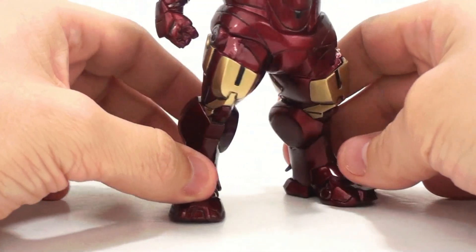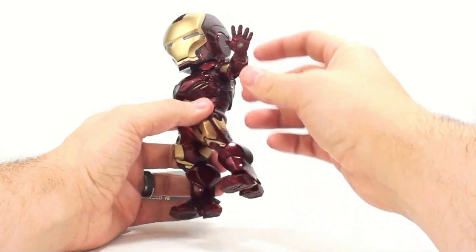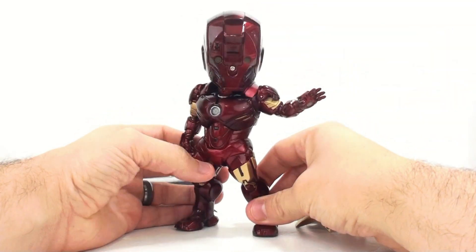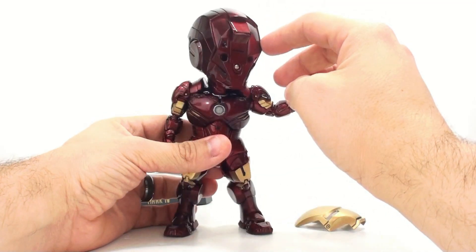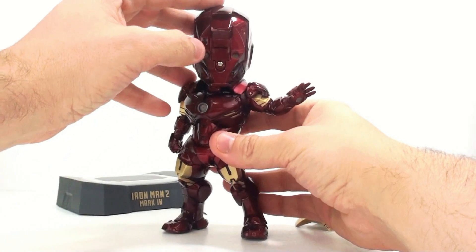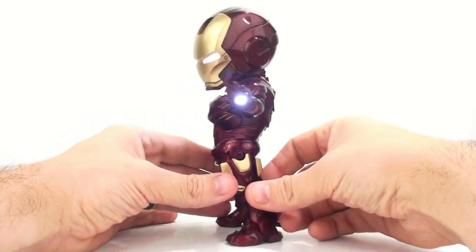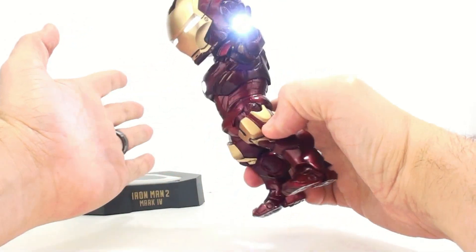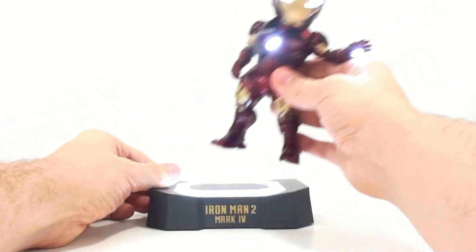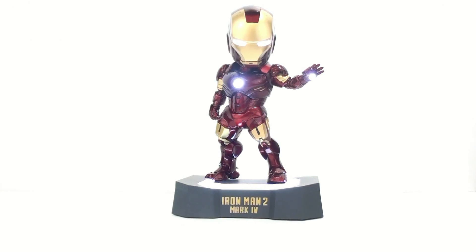The only thing that really does suck is it's not poseable, but it is designed as a statue and display piece. The best part of it being a display piece is that he's got a light-up repulsor, a light-up arc reactor, and the eyes light up. To activate that, you take off the mask, and then you have this weird, alien-looking under-face. This does come with batteries — the only batteries you need are three triple-As for the stand, but the little button batteries are included for the figure. You switch it on and you've got a very bright light, really reflecting everywhere, including the arc reactor.